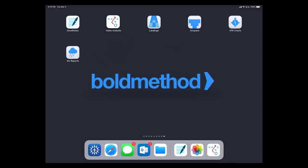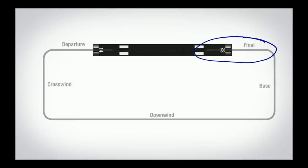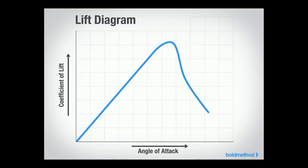So let's take a look at that. We've got a lift diagram here. Okay, so right here, this is a lift diagram. And if we draw on it, what you can see is, I'll draw it with red, the critical angle of attack is basically right here. And as we increase angle of attack all the way up to the critical angle of attack, the aircraft is generating more and more lift. At the same time, it's generating more and more separation. But once you get to that critical angle of attack, you have so much separation that all of a sudden, boom, the lift drops off. And if you take a look at this, it drops off really, really steeply. The slope on that graph is a lot steeper than it is over here.